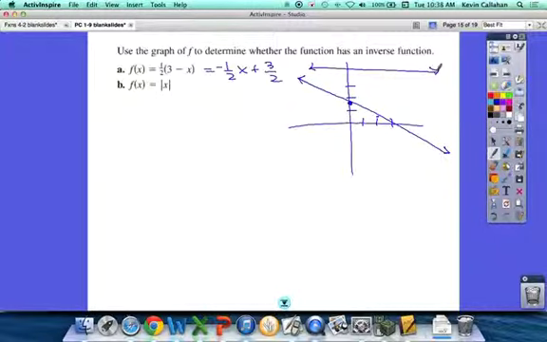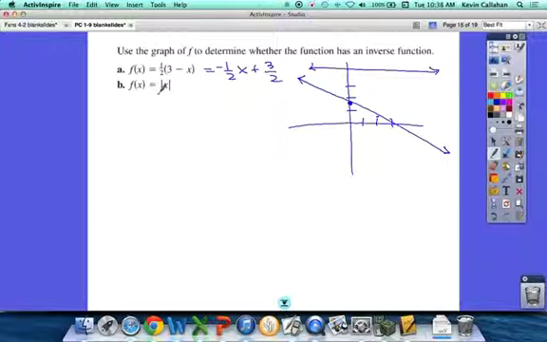would not pass a horizontal line test, right? But any other linear function, it will. So if you see the problem and it's linear, as long as it's not a constant, which is a horizontal line, then you know it's one-to-one. You really don't need to look at the graph. You know what linear functions are.